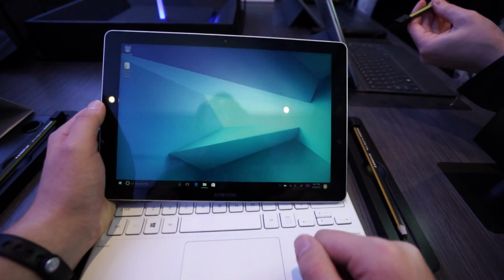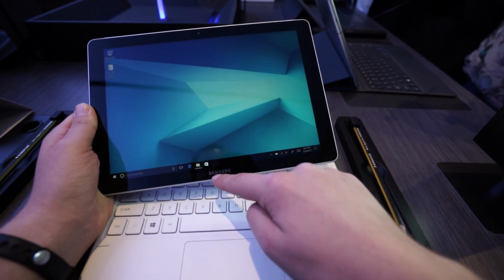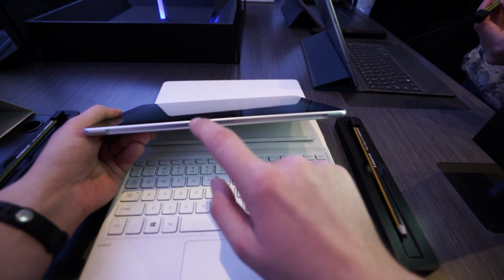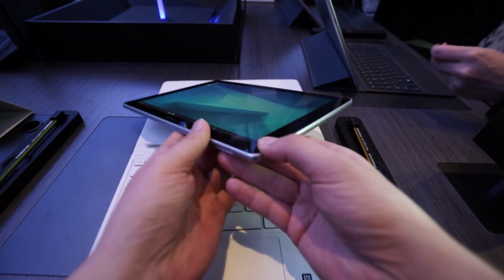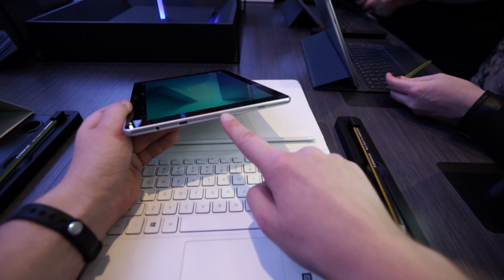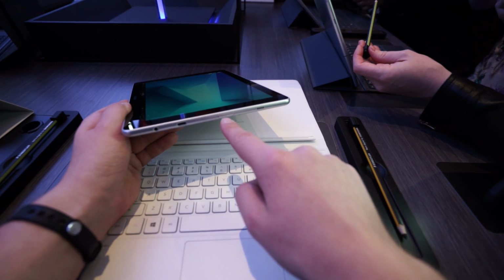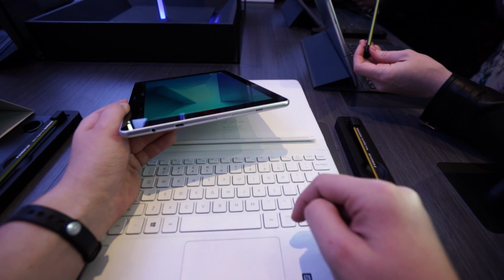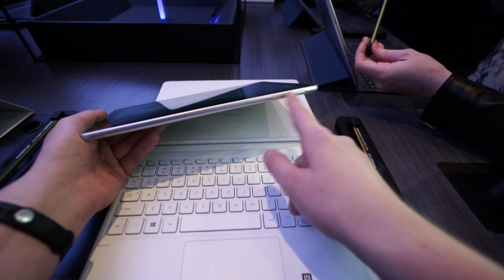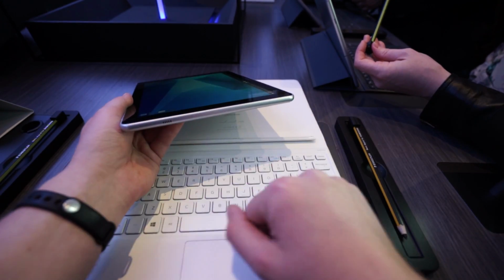We've got a webcam at the top there, then a black bezel, the Samsung logo. On the bottom we've got a connector for the keyboard cover. We'll take a look at it a bit later. Then we have a headset port, USB Type-C port, micro SD card slot, and probably the SIM card slot as well. There will be an LTE version. Then we've got a speaker over there, volume rocker, power button, and on this side another speaker.